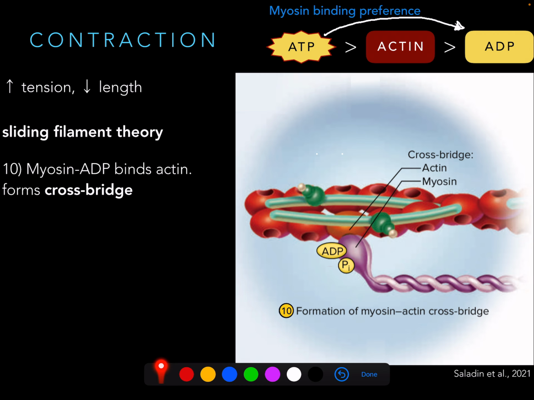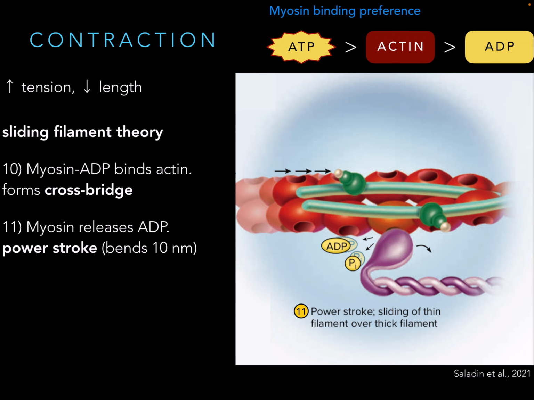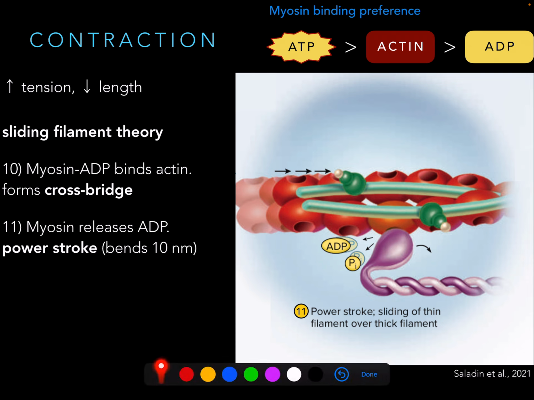Myosin is, of course, holding on to ADP because it's an ATPase. So it breaks it down to ADP. Now it's bound to actin, forming the cross bridge. Hey, it can only hold on to one thing, and which does it prefer? Actin. So it's going to let go of ADP. And when it does that, it changes its shape, and it goes through the power stroke where it bends by about 90 degrees. That's what's happened here. So the myosin head has cocked back, pulling the actin filament 10 nanometers, in what's called the power stroke. Okay, so we're holding on to actin, and ADP has gotten out of the way.